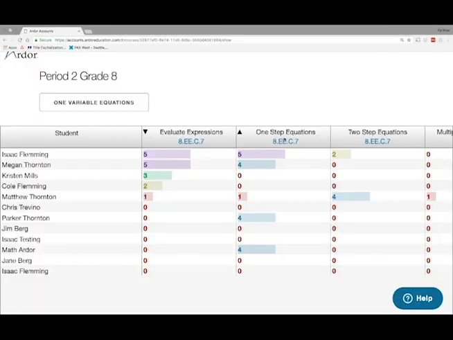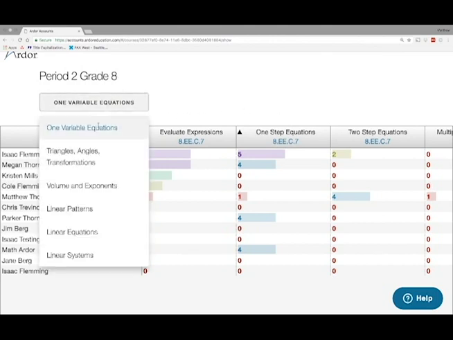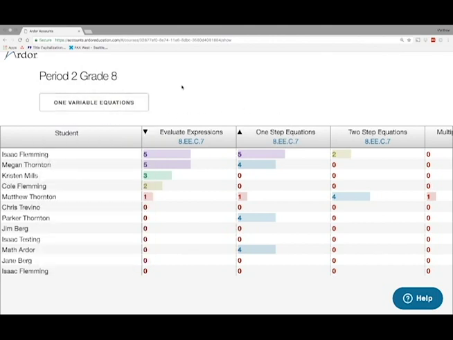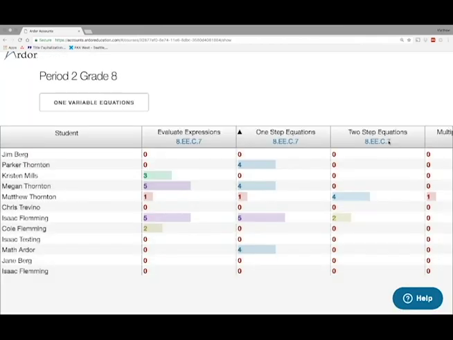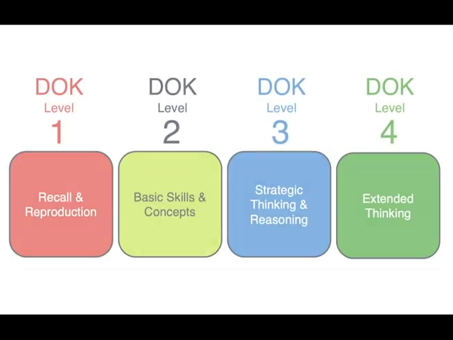The greatest part about these kinds of systems is that you don't have to do anything as the teacher. You don't have to grade it. You don't have to prep it. You can just do it. You can just say, today we're going to do this, and the students will know how they're doing in real time, and so will you as the teacher. You'll know every single student's skill level, and the students will know in real time how they're doing. This is an enormous advantage. It gives you an enormous freedom in your classroom to spend energy teaching those higher DOK levels, the depth of knowledge levels 3 and 4.